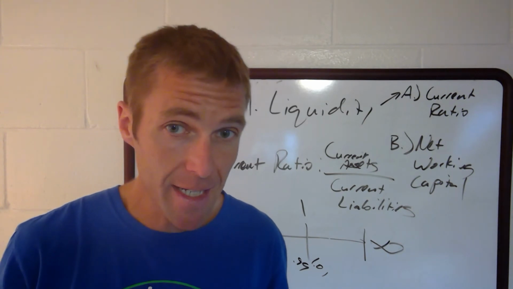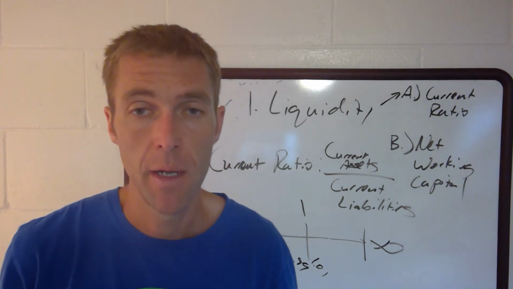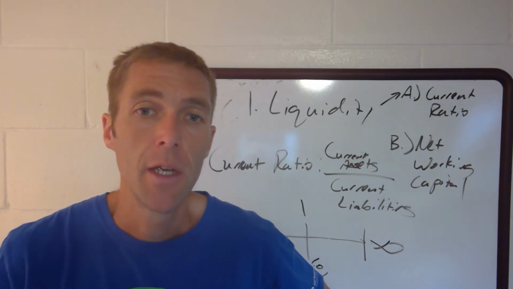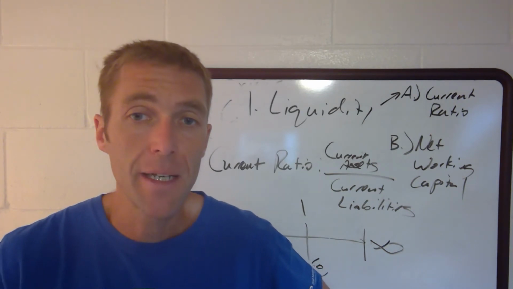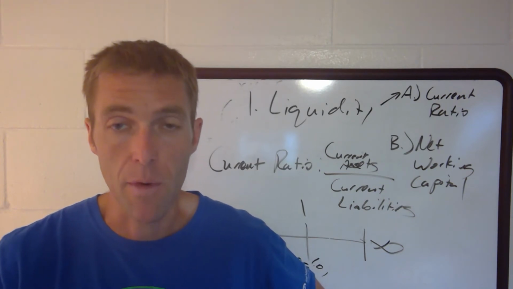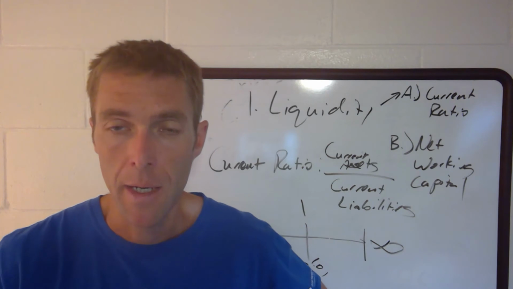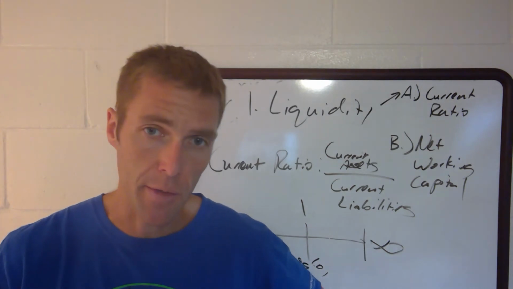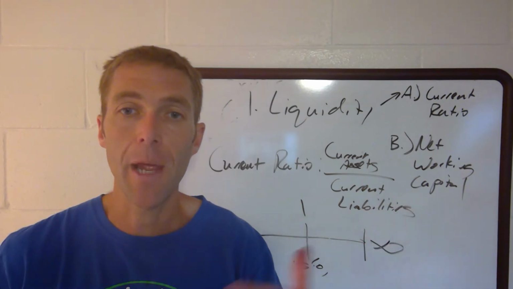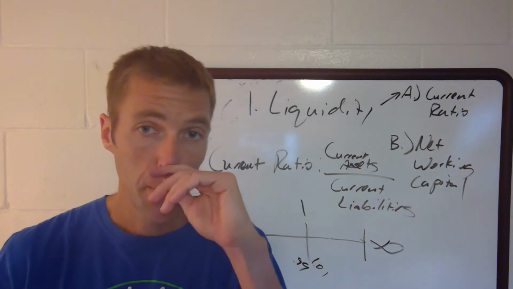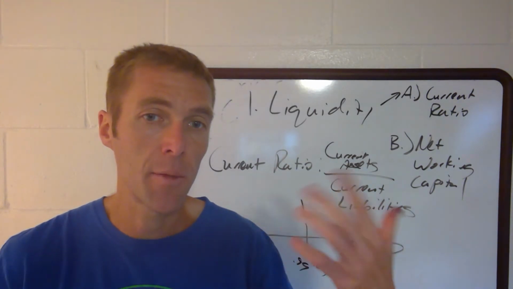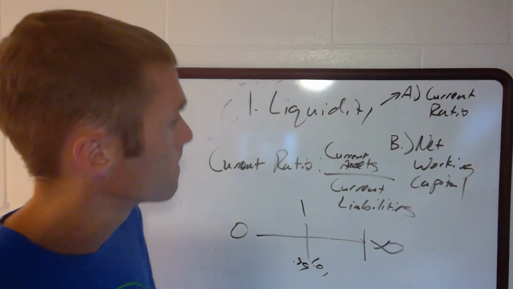Now, this isn't the same for every industry. If you're interested in grain production, your current ratio probably needs to be higher than if you are in livestock production or if you are in dairy production. Because in those latter two industries, my revenue streams are more constant. I get payments more than once or twice per year. So we can have less cushion and still be able to operate.